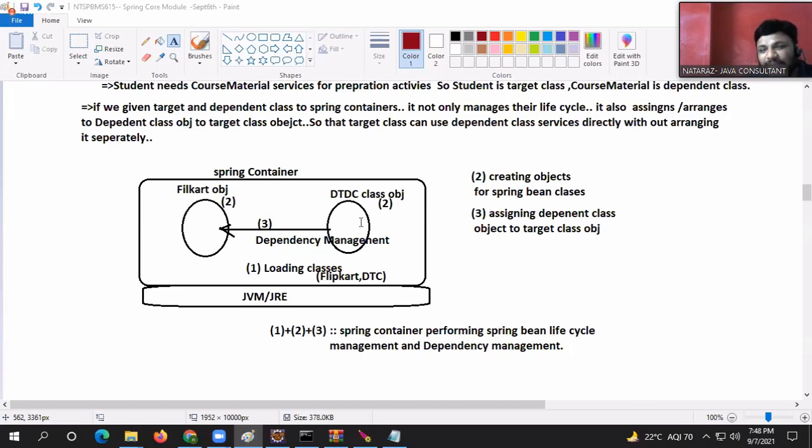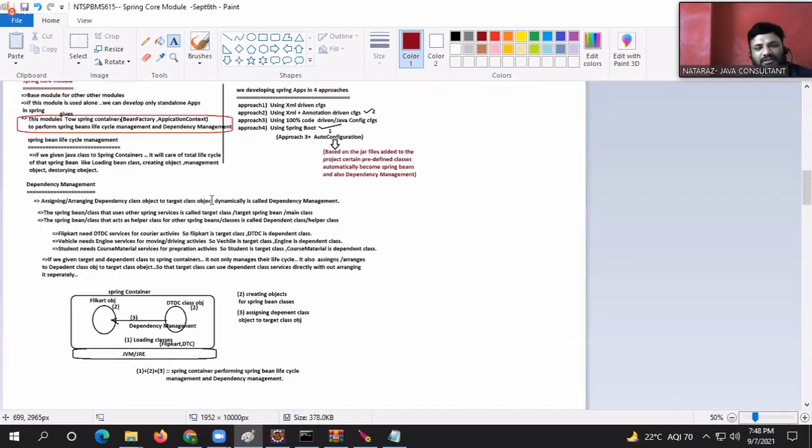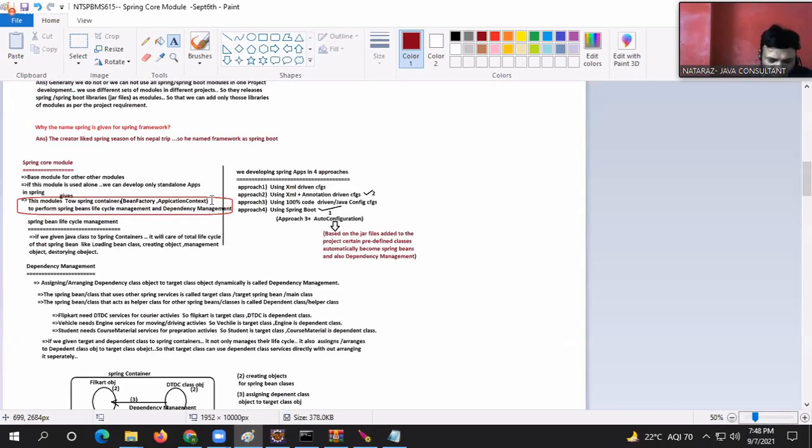Assigning the dependent class object to the target class object: dependency management. Keeping the dependent class object ready for the target class object is dependency management. Everyone understood my statement, guys? Dependency management internally uses life cycle management. Without life cycle management, there is no dependency management. Everyone got the clarity, guys?